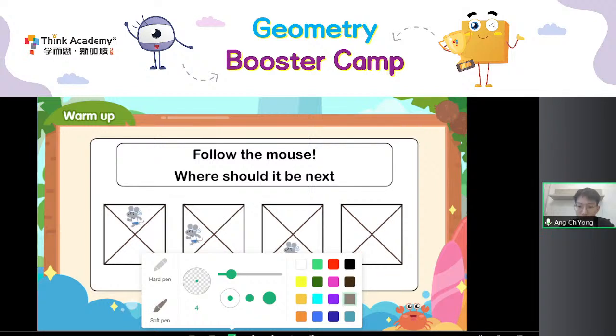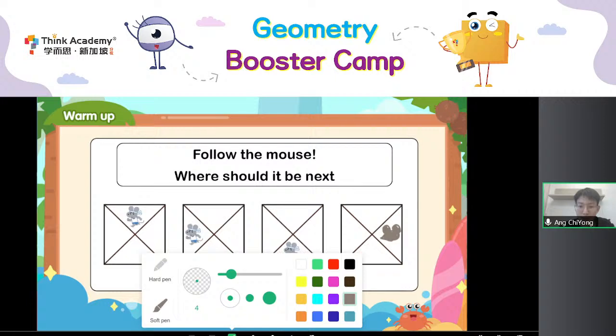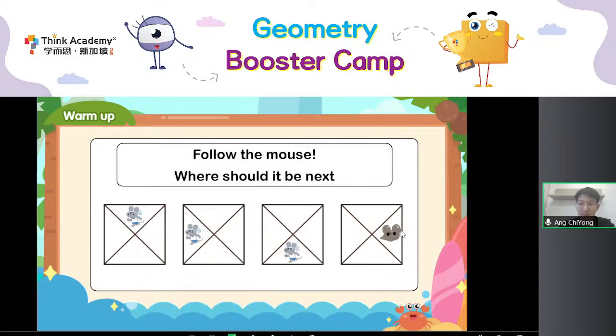On your homework, you can do it too. Let me draw the mouse. I'll try my best to draw it beautifully. Okay, give it 2 eyes. Yes, I did it. Okay, I did a quick draw. Okay, yes, it's on the right. Very good. Now, how do you know this? Because you know clockwise already, right? Yeah, you have mastered clockwise.